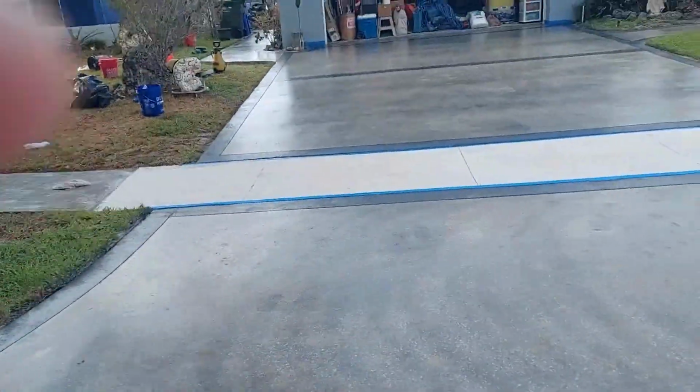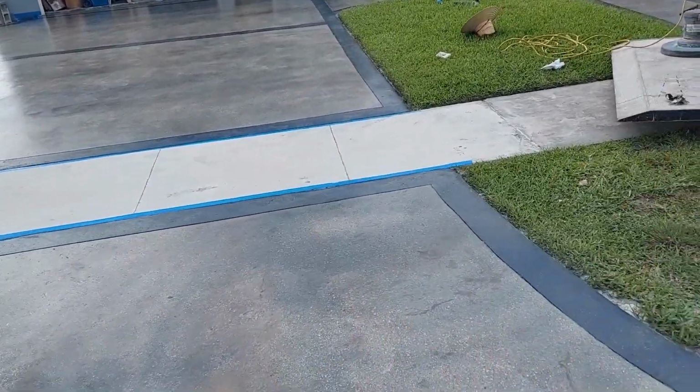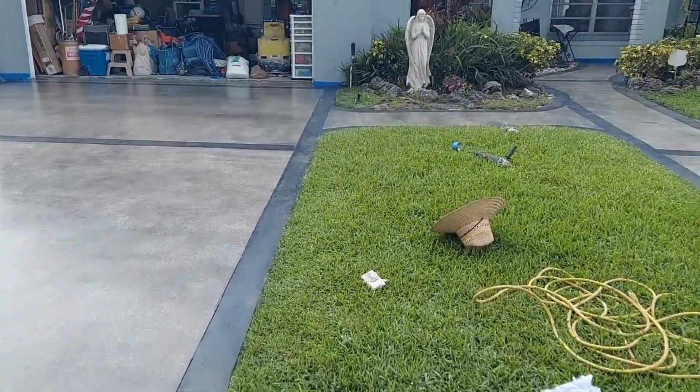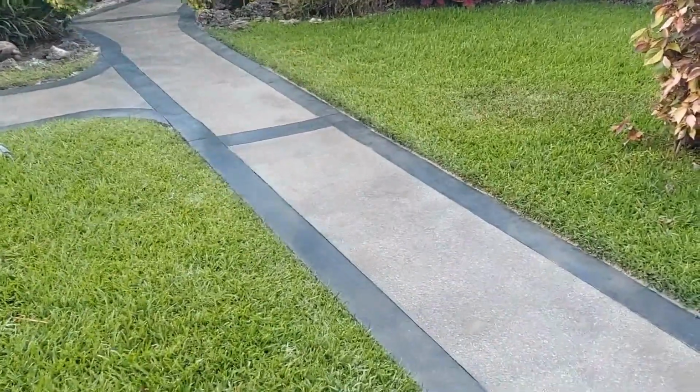Okay, this is the result. As you can see, very nice with the accent on the border. Came out fantastic. Big difference from the way it was before.